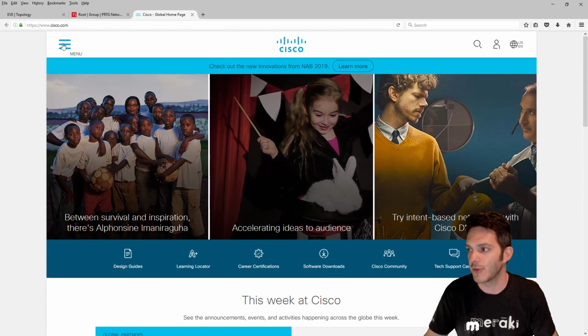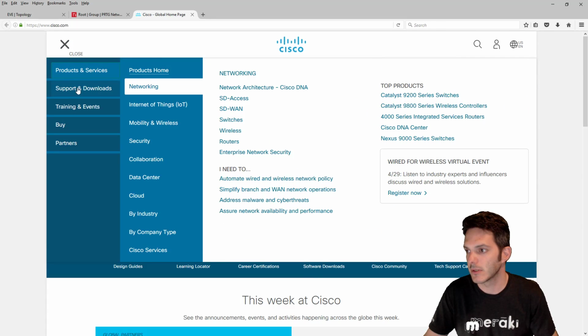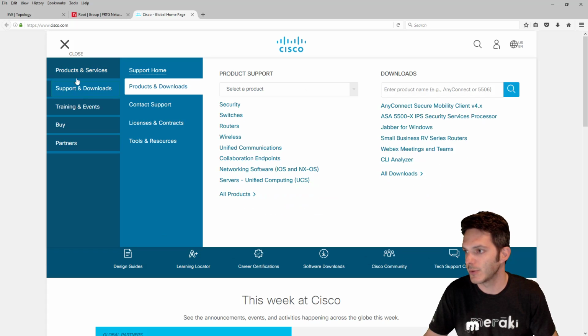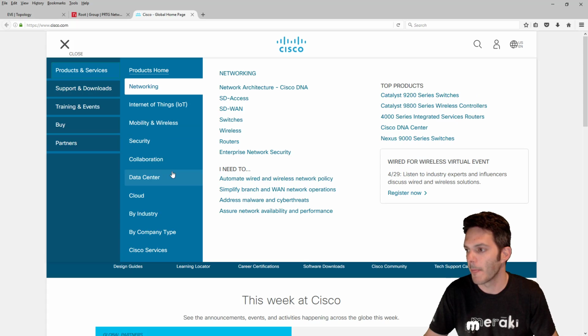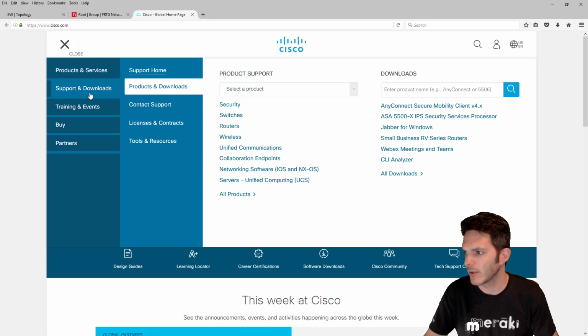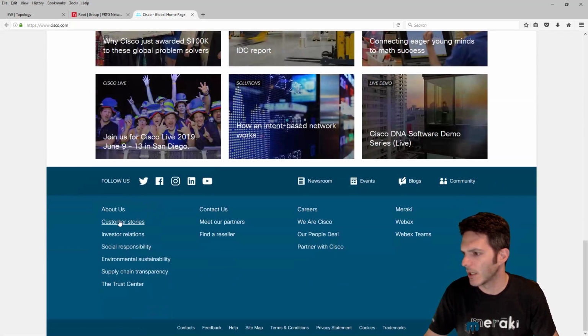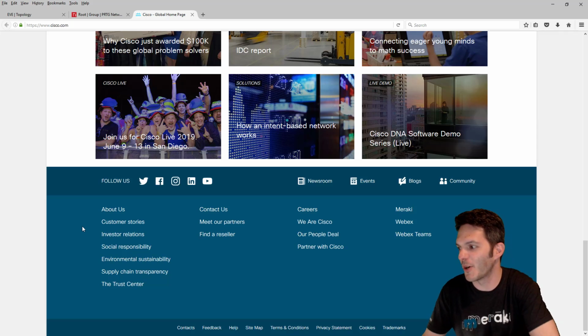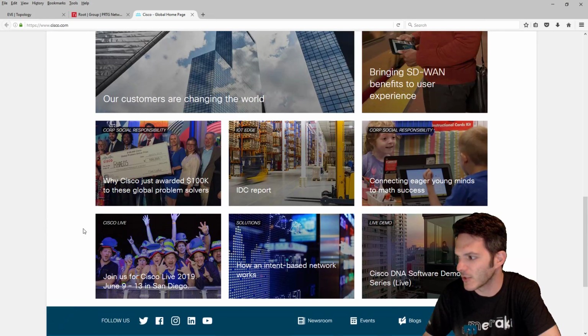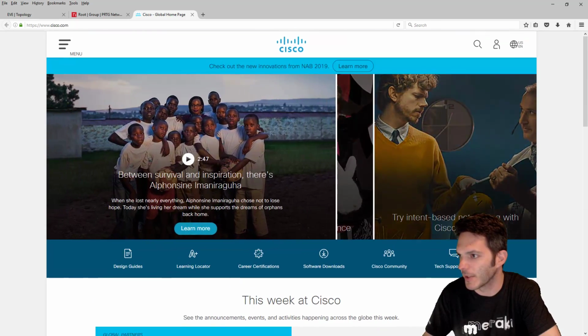So let's go ahead and navigate to, where is it that I want to go? I want to go to support, and we're going to go to, no, is it products and services? Yes, products and services. And then where am I going to go here? Support and downloads. No, I actually don't know where to go here, because normally I just click a button and it takes me where I want to go.